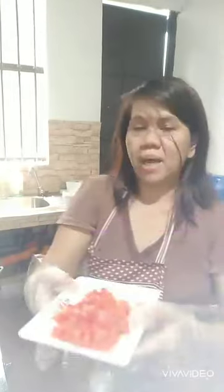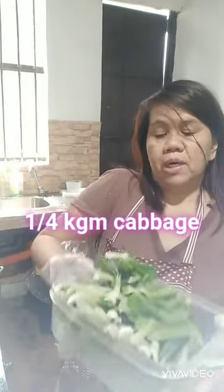I'm done with all the ingredients, guys. Look, this is the onion — I cut three medium size onions. And I have here the ginger, two thumb size. And then I have three medium size tomato, cut this way because I'm going to mix it before I put it in with the fish. I have one and a half teaspoon of salt, and this is one-fourth kilo of pechay. And one kilo tilapia — this is the one kilo fresh tilapia.